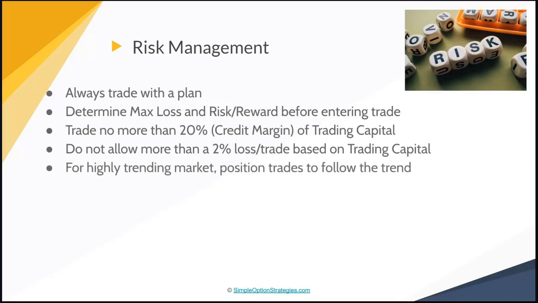For a highly trending market, position trades to follow the trend. Again, where does the market move mostly? It moves generally higher. So what kind of spreads do I mostly put on? I mostly put on credit spreads. Okay. Those are bull spreads. So I mostly put on those types of trades. Very seldom, actually, do I put on call credit spreads, except for like now when the market has really been extended. Then I'll put one up there, and I'll use a delta of like 5 or 8 or something like that. Okay, just to capitalize on that.